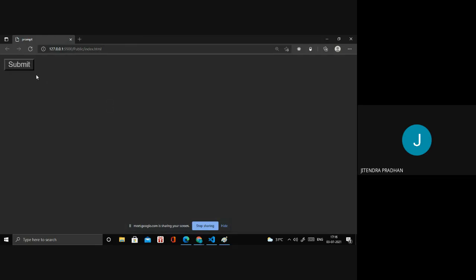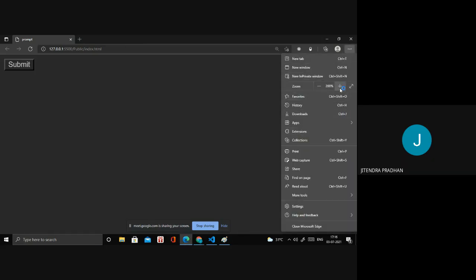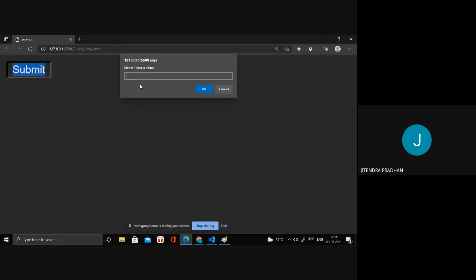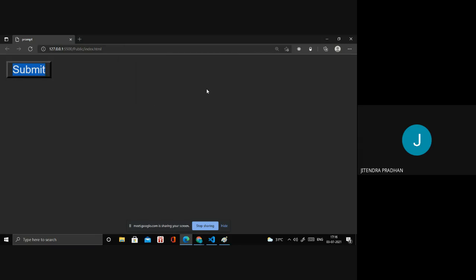Have you observed that a submit button is there? When I click that button, it will fire up and ask "Please enter a value". When I enter a value, like 5 or something, and click on OK, the value will be submitted.